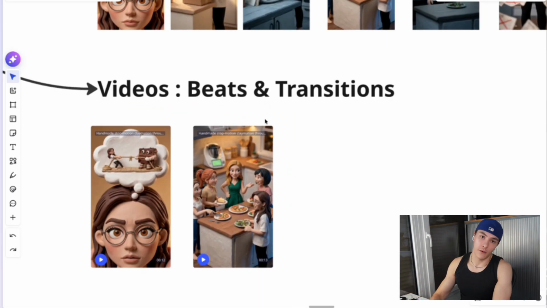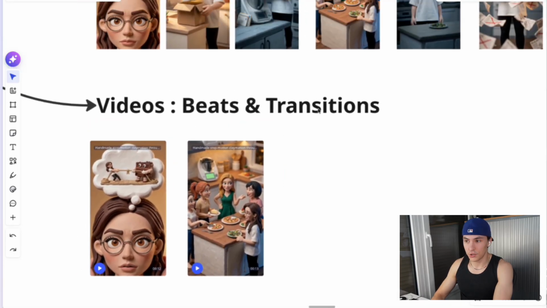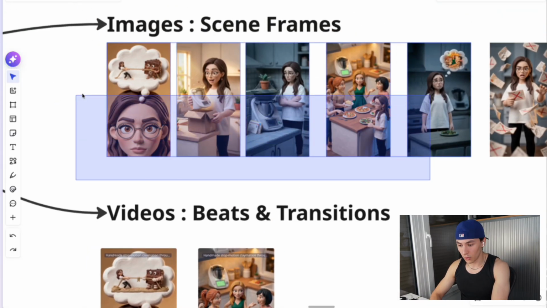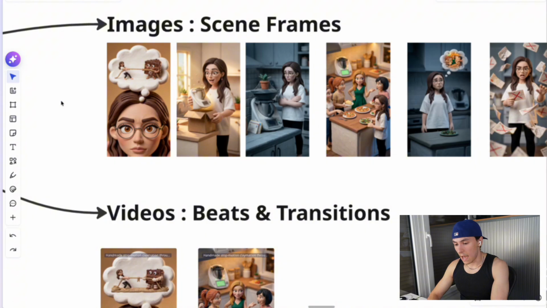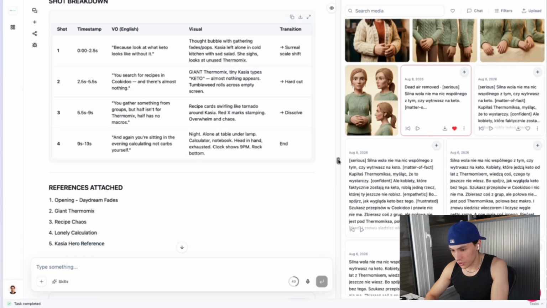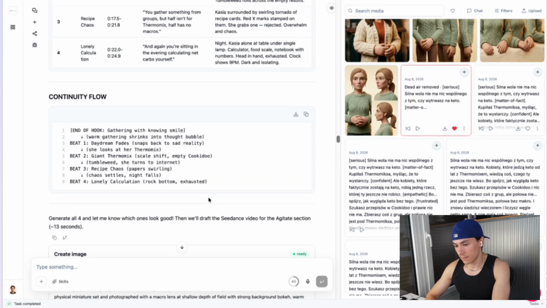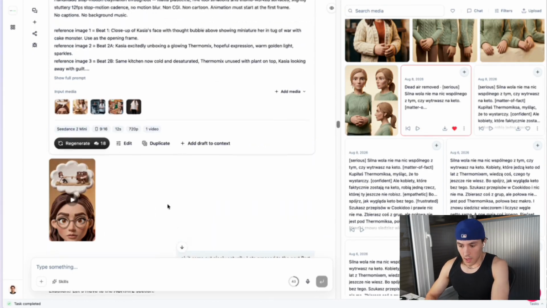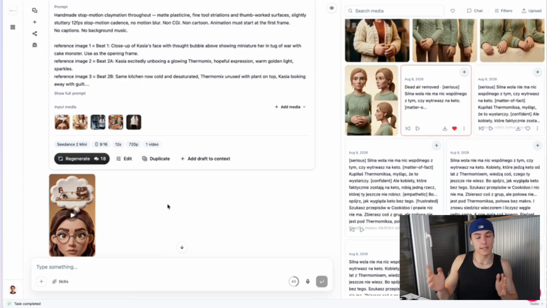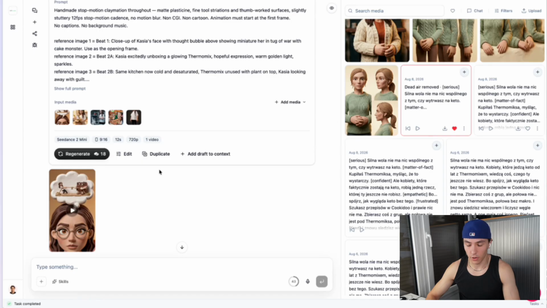But yeah, this is not how I did this. The way I did this was using Seedance 2.0, Seedance 2.0 Mini to be specific, so it's much cheaper. And the way I do this is that essentially I give it my multiple scene images and I ask it to handle the transitions internally. So I can show you how I do it. This is not rocket science, it's a workflow that isn't super original, but I have tested multiple, and honestly I am quite surprised by how smooth this workflow is.